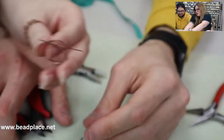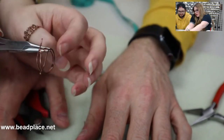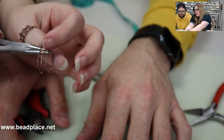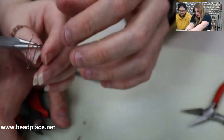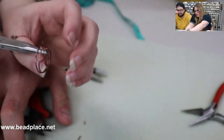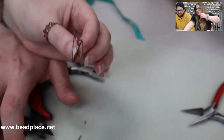So we're going to grab the wire here, and then what you're going to do is wrap this loose wire around here three times. On that side, this is going to come here, and this one's going to come there. You're going to want to try to get a smooth, even coil going towards the heart.